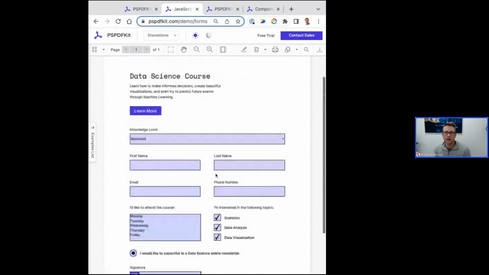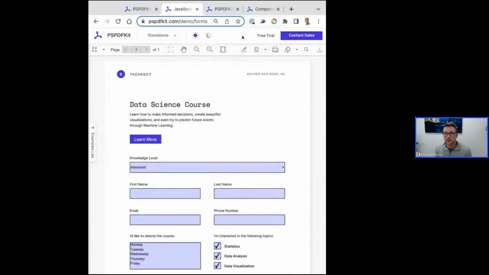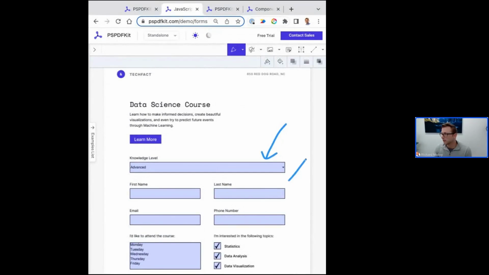One of the things people ask us a lot about is, for these forms, I could manually fill them out. We also have a ton of APIs that you would be able to hook into. Those APIs allow you to essentially programmatically fill out the form upon rendering it. So if you did have first name, last name, email in your database, you could map those form fields to that.